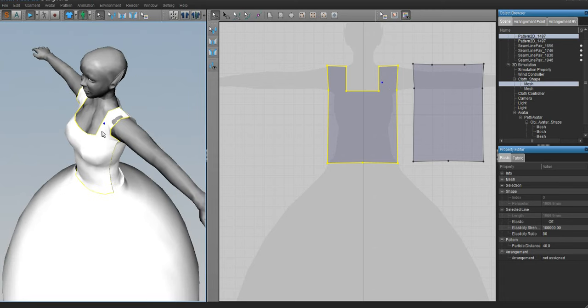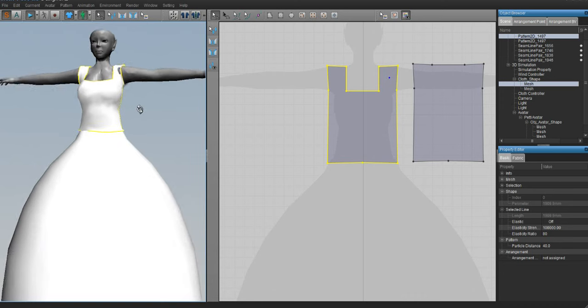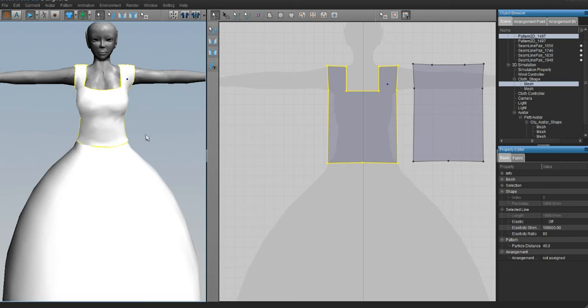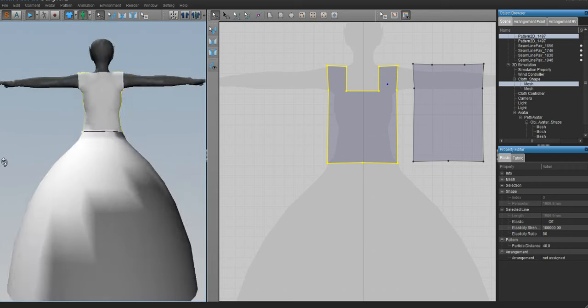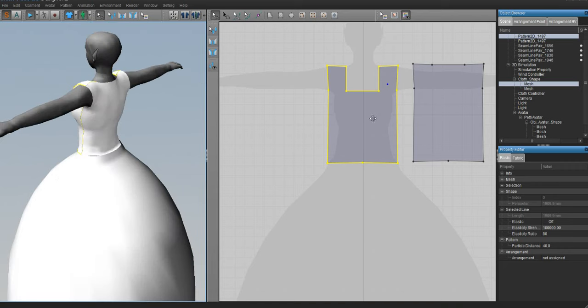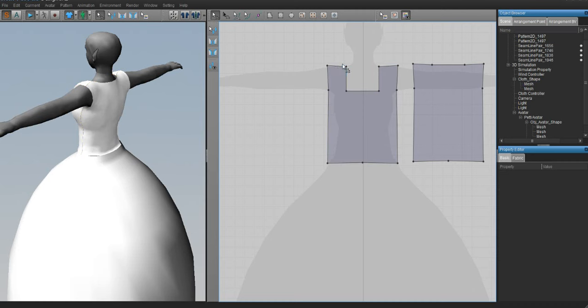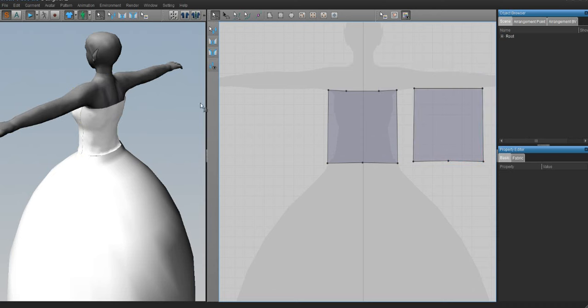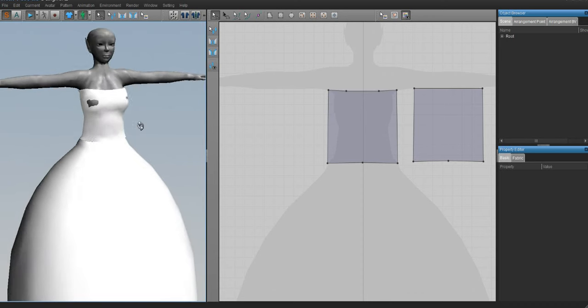So I'm going to pull this out a little bit. And there you go. So that's one bodice type that I can't seem to get to work. Alright, there you go. That's one bodice type of dress. Another one is the ever so popular sweetheart. So we can just remove these sleeves right here. See if that works out. And we have a sweetheart.